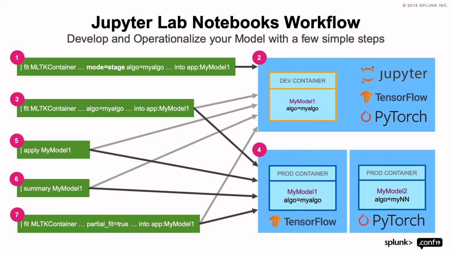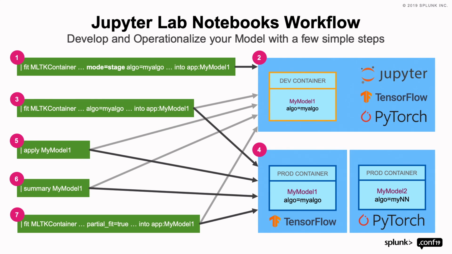This is what you do in the first step to use the development container. Then in the next step, you actually run step 3. You do the fit MLTK container, defining algo equals your algorithmic definition that corresponds to the same naming convention that you use in the Jupyter Notebooks. So this is your name, and please stick with your name. Please use underscores to not break the parameterization if you call those things. With that, you then feed the models. You feed data out of your Splunk search into the container. It can still be a development container. It can also be a production container.